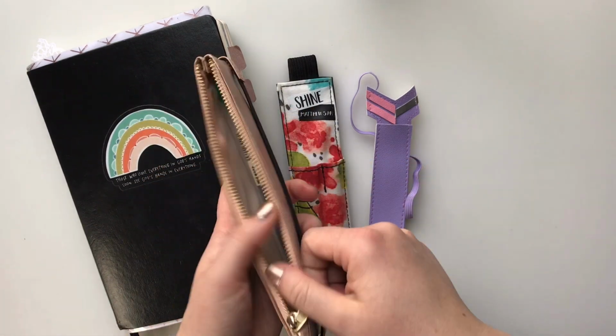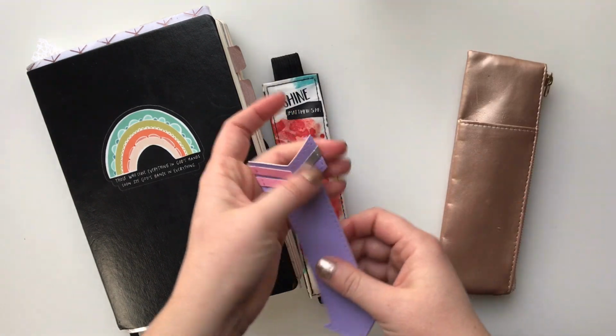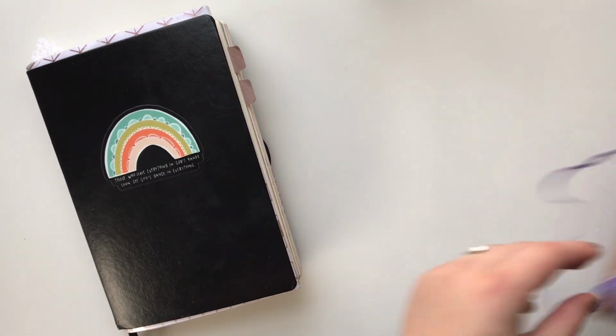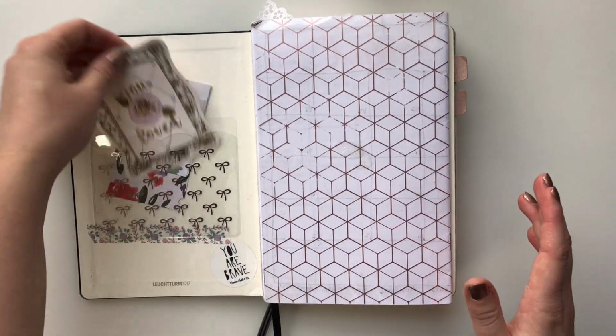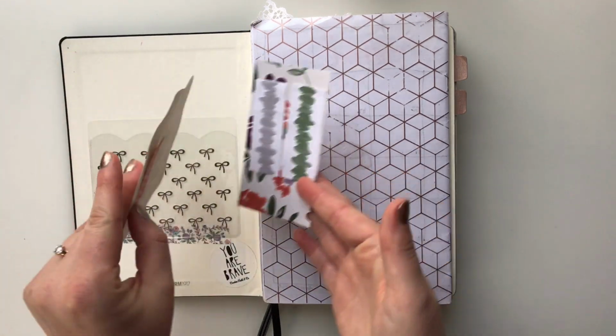So now I only put things in here. So that was kind of a bummer part of this one. And then this one was gifted to me, and this one held one pen really well. So that was one thing that I really enjoyed having. It made it way easier for me to use my bullet journal. So this is what the inside looked like. I kept some sticky notes here. I used sticky notes to help me with my planning a lot.